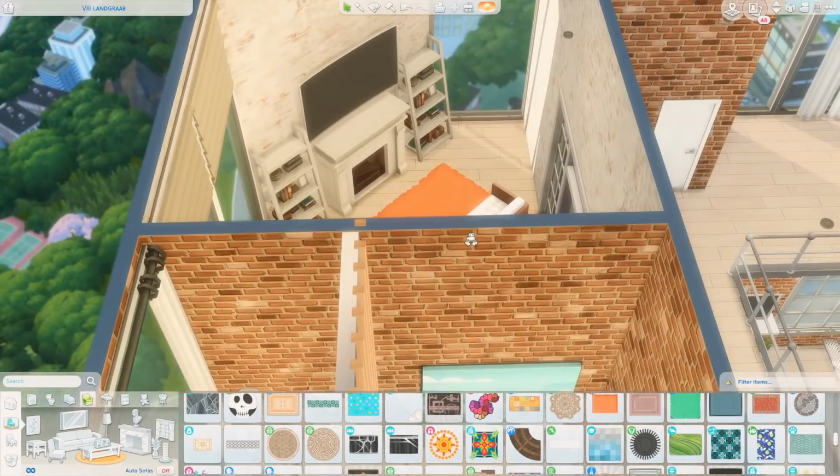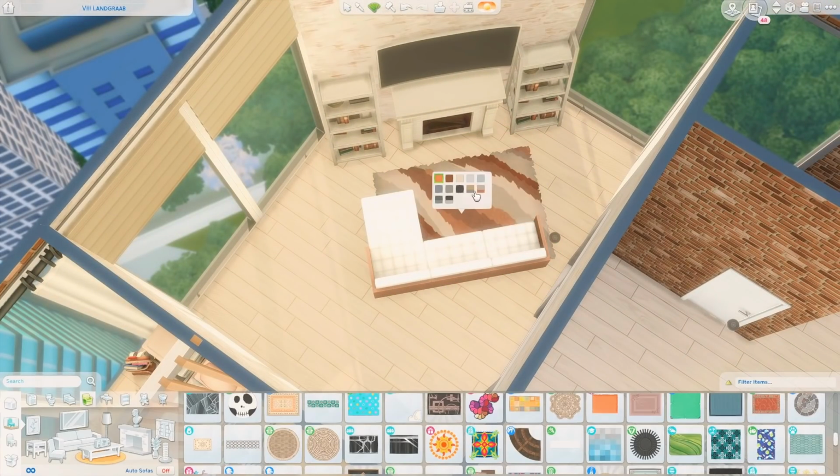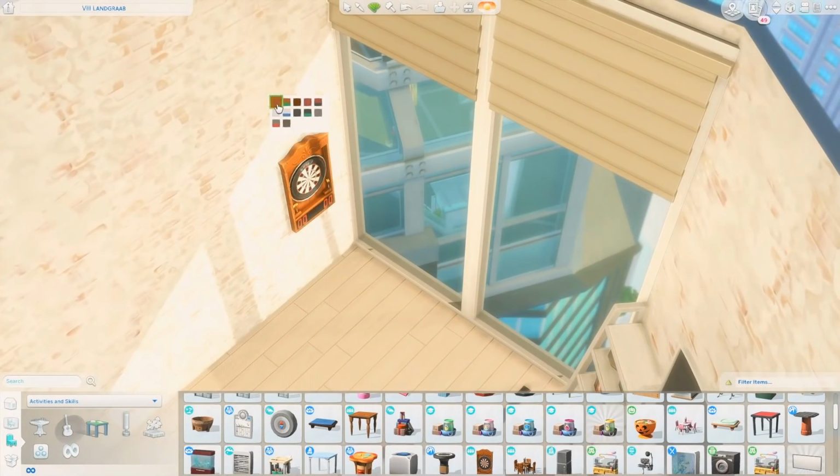If they have friends over, they can come up here. And yeah, it's kind of just like a nice family room. And I wanted to use that fluffy rug again. You can see here it comes in a nice brown color.